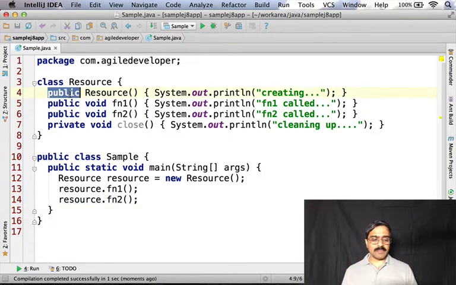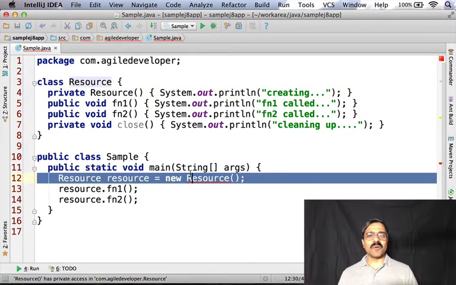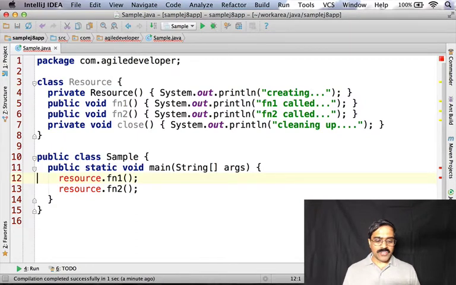So let's next make the resource constructor private. Now the programmer is going to say, I can't even create an object of this class. What's up with that now? Well, now we're going to move the programmer towards the direction we want to take them, the right way to write this code. So remove that as well. We'll come back with these guys in a minute and worry about it.